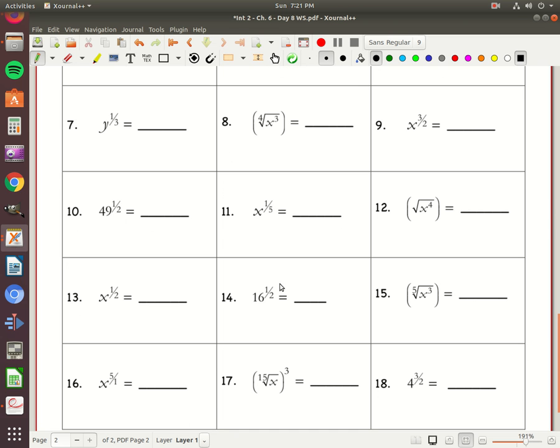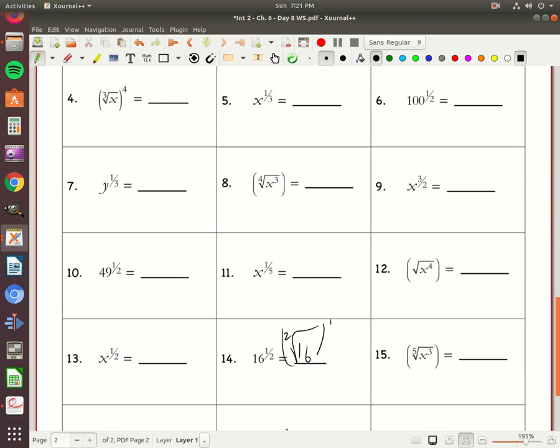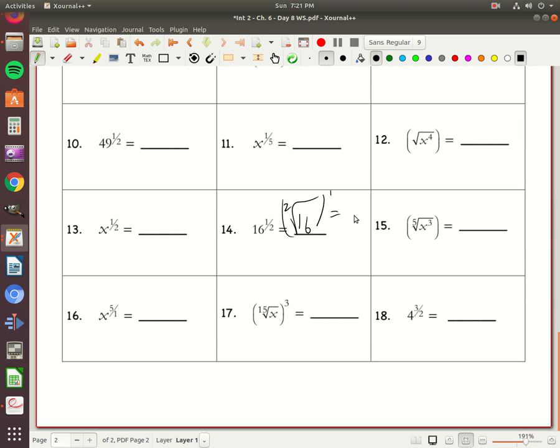I guess I'll just randomly pick this one. So this is just going to be the square root of 16 to the 1st power. I don't know if they want you to actually finish that, because the answer would be 4 there. So I'm assuming they want you to simplify it as much as you can if there's real numbers. If there's not real numbers, then don't.